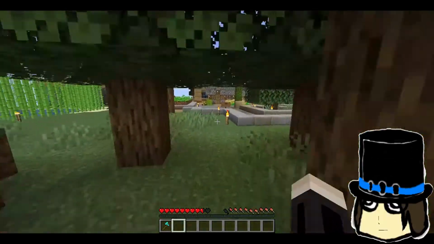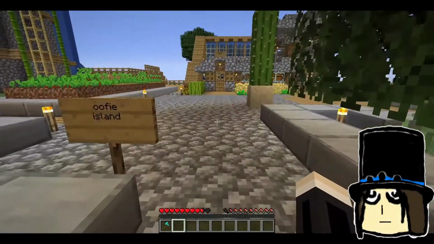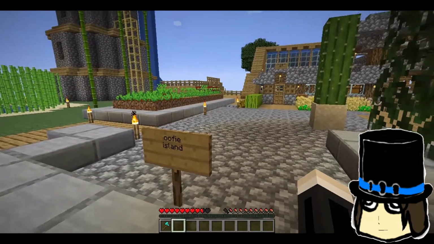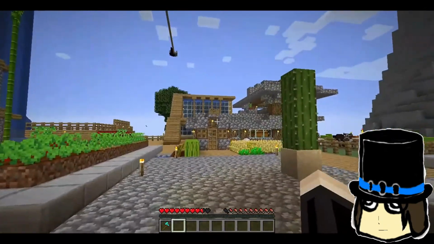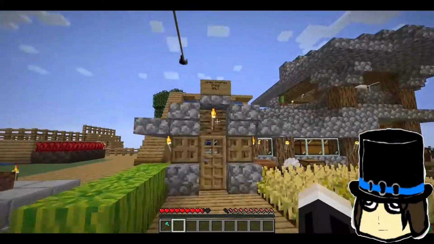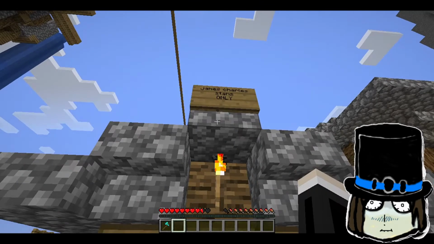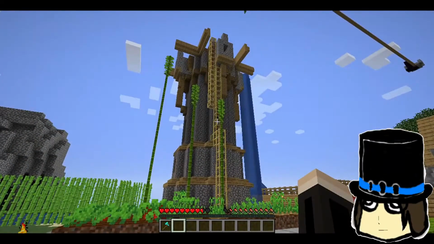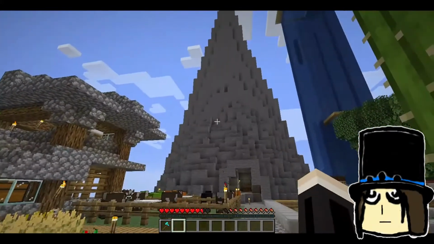Now on the opposite side of the island is the admin's domain. Most of everything over here was built by the admin. He's got a nice house. As you can see, he's a man of culture. And he's currently building a wizard tower and a mountain.